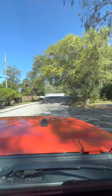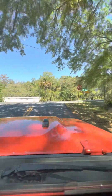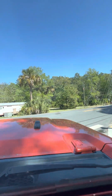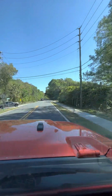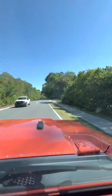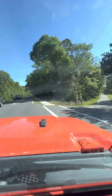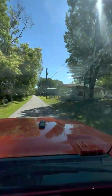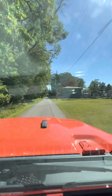All right. So we're going back by Upper Deck, back onto Shoreline Drive, right at the bridge. Want to make sure we don't get run over by somebody coming over the bridge, even though it's 35 miles an hour. Not everybody does that. Here's Ramada. We're going to slide down Ramada now. All right. These are on canals that lead to the Weeki Watchee River.